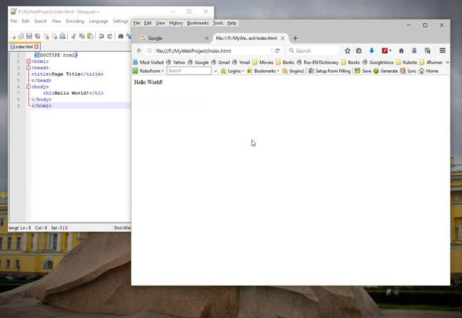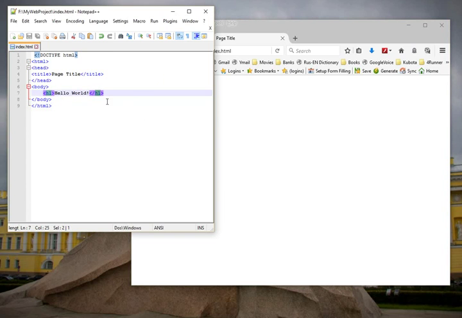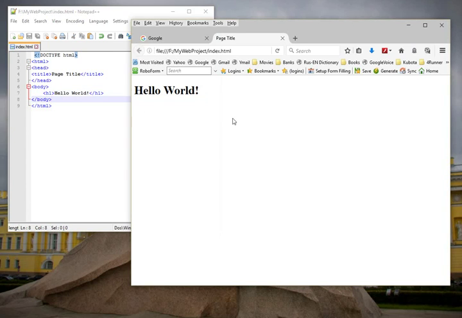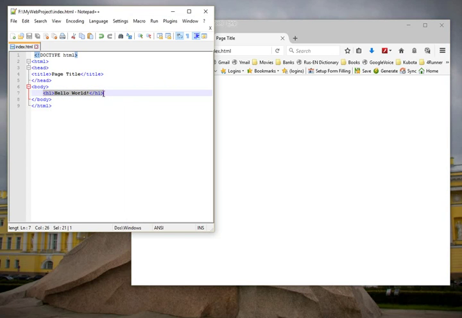We do refresh, push F5. Here we go. So H1 means header 1, the largest possible header. We can do, just for demonstration purposes, H2. Save the file.